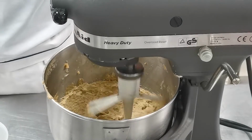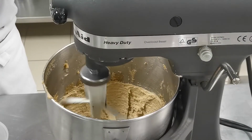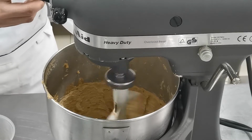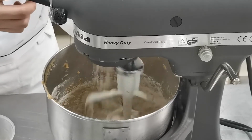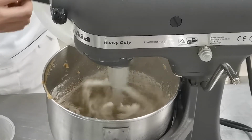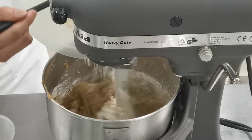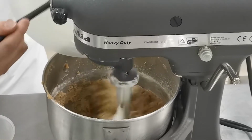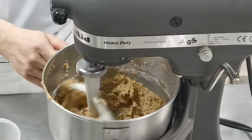So right, guys, as you can see now the mixture is mixed well and it's light. We are going to add all the dry ingredients. Make sure it's all sifted, because I already pre-sieved nicely, so I just put everything together. And after that, just let it mix well.